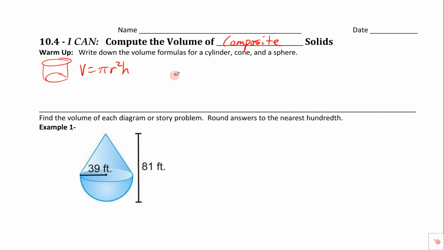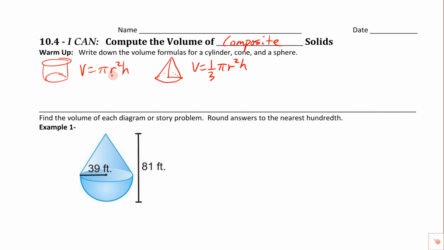And a cone is very similar to a cylinder, except we've got this kind of triangular cross section, and then we've got the front that looks like this. I'll put a dotted circle for the backside. The height comes down straight to the center and then over to here. So the volume formula is, all we have to do is put a constant in front of it, 1/3 pi r squared h, and there's the formula for the volume of a cone. It's exactly 1/3 of the volume of a cylinder that has the same dimensions.